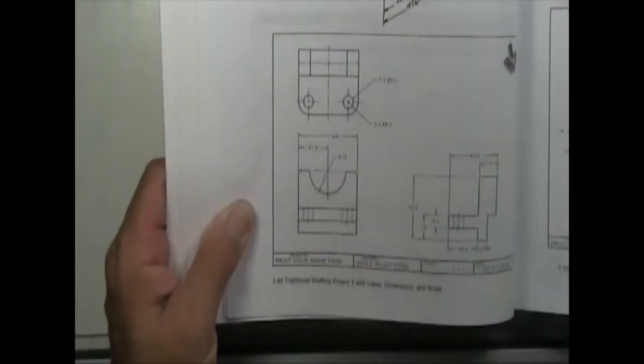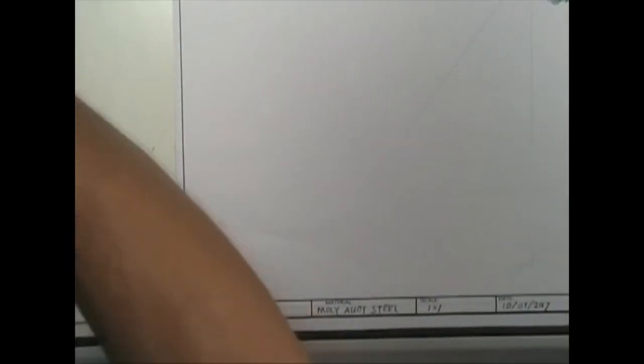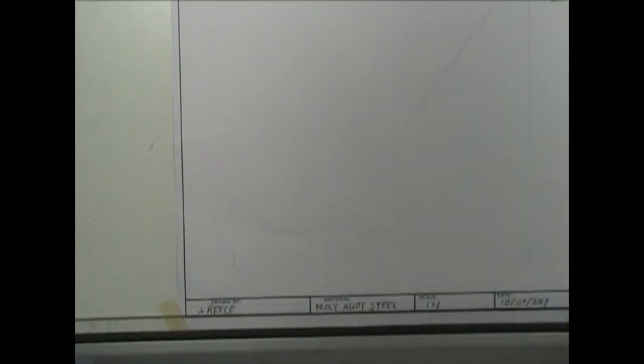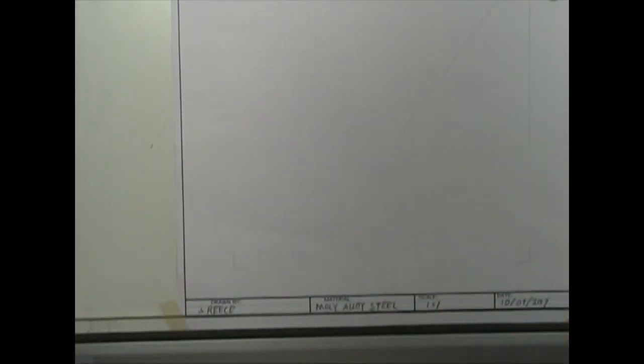All right, so we're going to start out drawing this. And the process is to use a lighter, thinner pencil to start with, and we draw construction lines with those. And then we darken after we've got our construction lines in. Very similar to AutoCAD. That's my dusting brush to keep my eraser crumbs off. Very similar to AutoCAD in that we'll use construction lines to lay things out. Very light. They're easy to erase. And then we do our visible lines in a thicker, darker color.